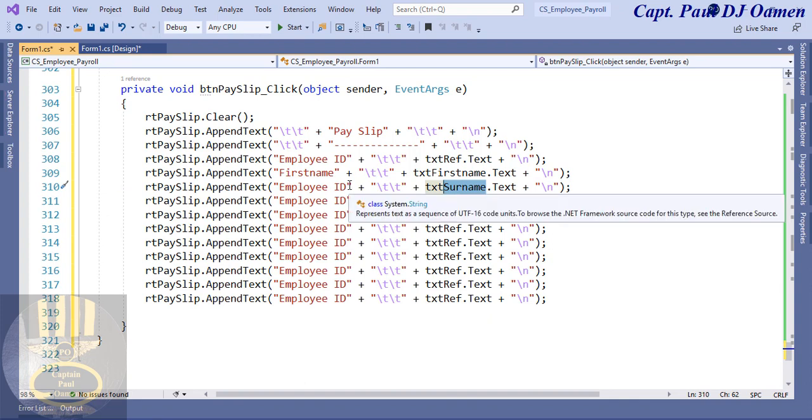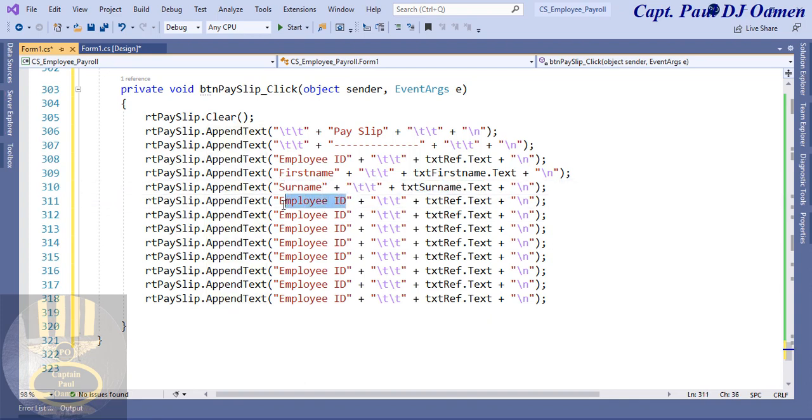And here we surname. We have address here. Let's change the next one to address. Then what do we have? We have gender.